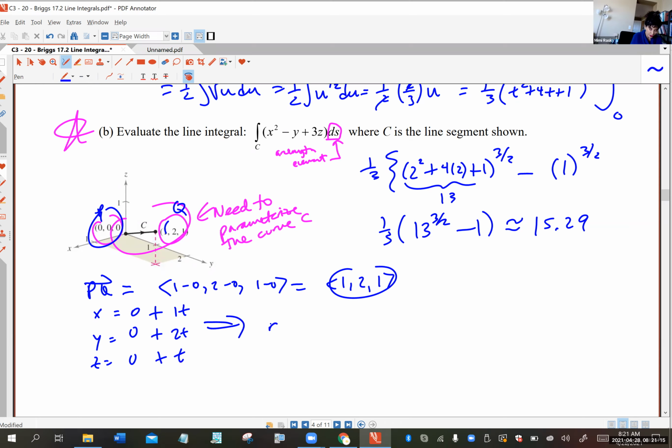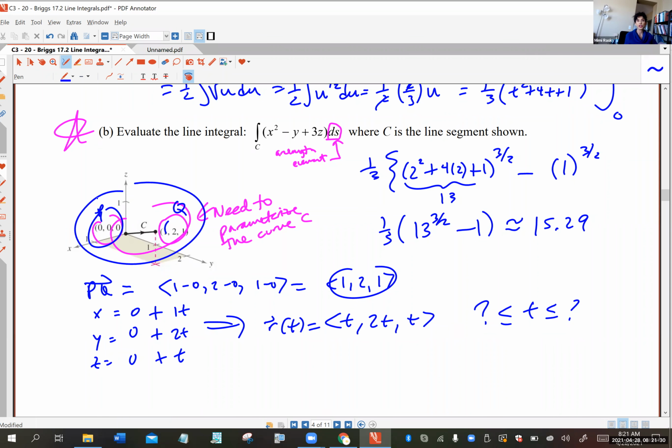Now, what you're going to do here is put all those parametric equations into a vector valued function, and there you go. The only thing we need to do now is give a range of time. From what seconds to what seconds does this line segment sketch out? Now, it should be pretty obvious. Does anybody want to take a quickie guess? 0 to 1. 0 to 1.